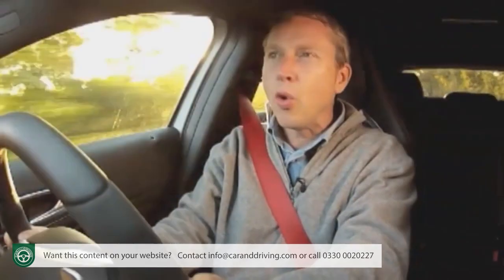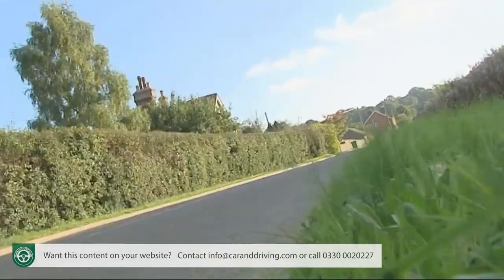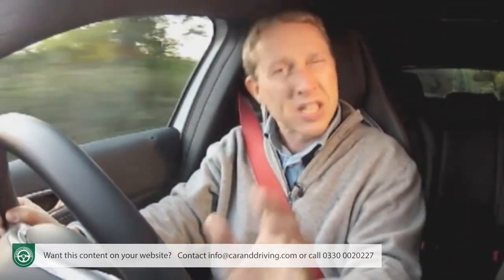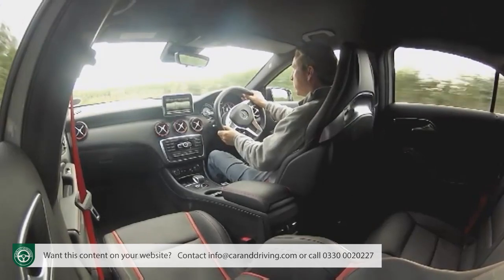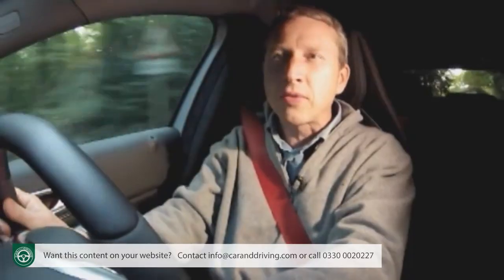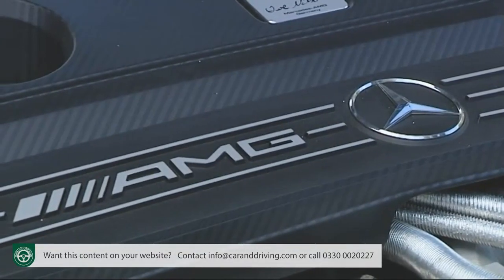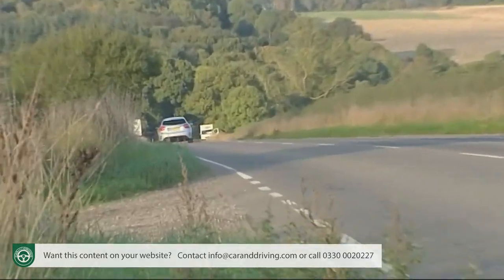As the revs build, so do the aural fireworks, nearly all of them from behind you rather than from the engine up front — especially if you've specified an optional sports exhaust that creates a wonderful bark during full bore upshifts. BMW and Porsche provide richer music from beneath the bonnet, but it's not as addictive or as efficient. A BMW M135i needs three litres, two turbos and six cylinders to generate only 315 brake horsepower, while this Mercedes simply makes cleverer use of the humble 1991cc four-cylinder power plant. Who would have guessed that this engine could be tuned to deliver 360 brake horsepower and 450 Nm of torque — more than a Porsche 911 Carrera S?